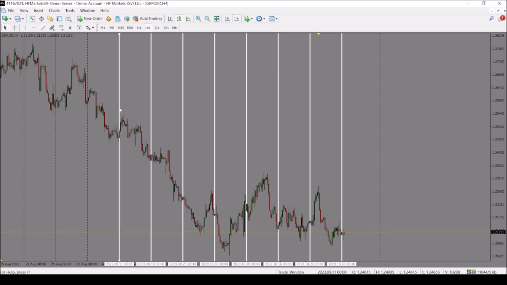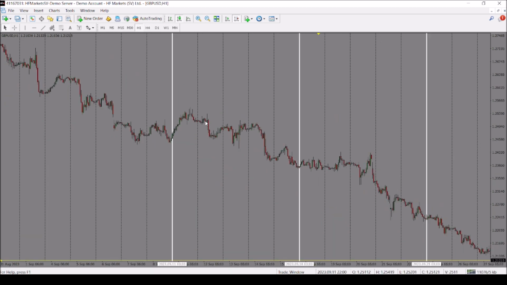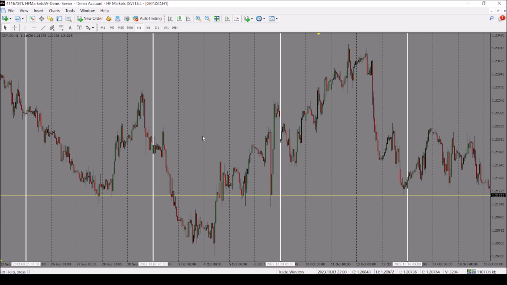This white line to the next white line is a week, and these black traces are also marking a period equivalent to a week. Our analysis will be easier seen on the H1 time frame, where we can clearly see the days within that week. So I'm going to switch to the H1 time frame, and we are going to start counting. In this case, this was a week that started on the 25th of September 2023 to the 2nd of October 2023.